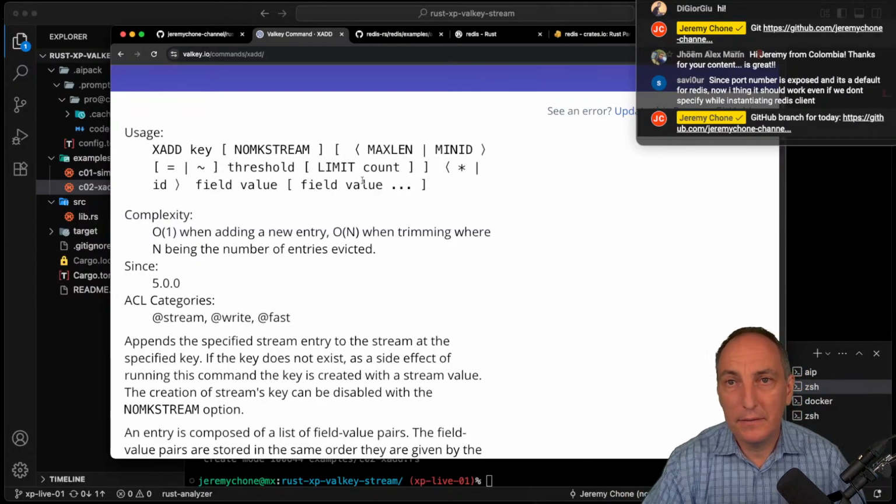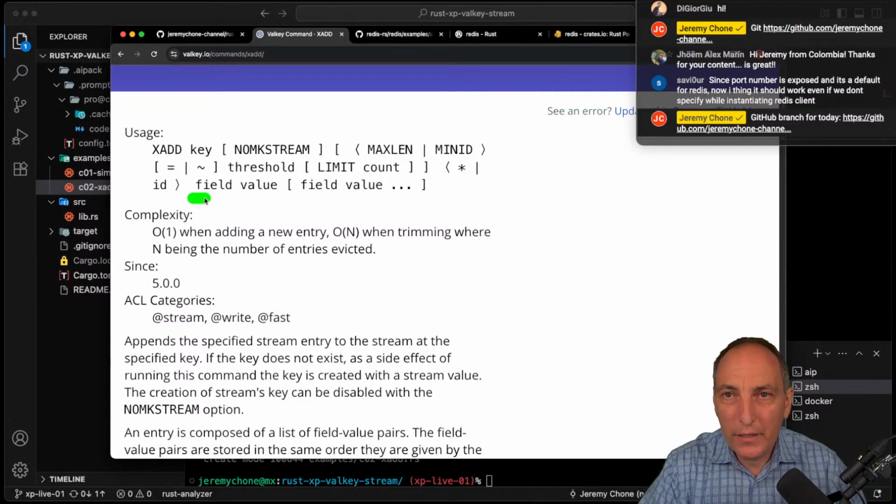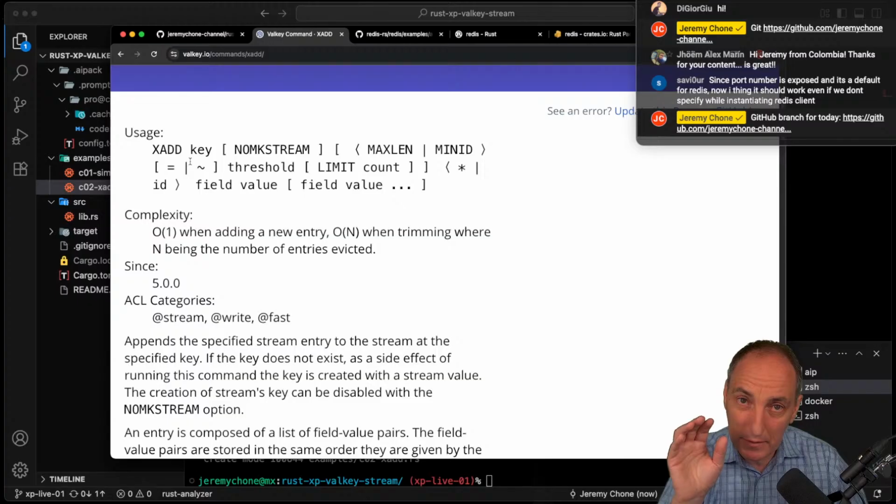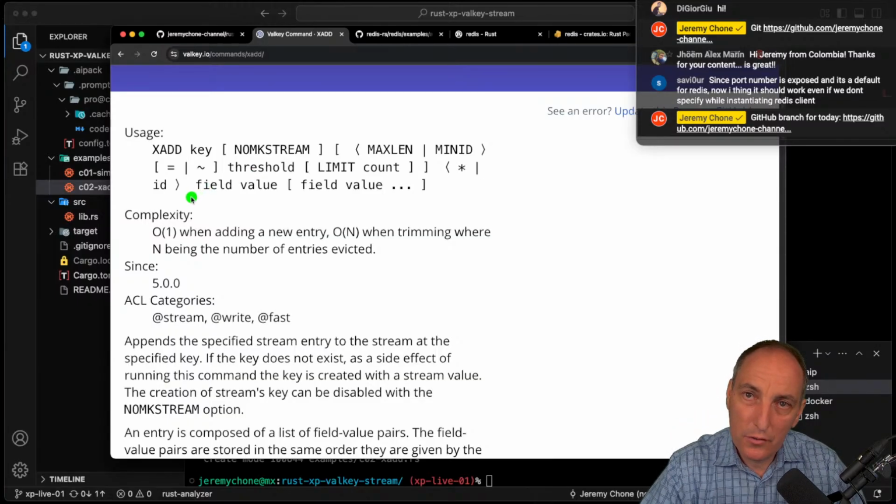And then the trick to understand here is the field value business. It's a string protocol. What you do is you have the field, which is a name, value, name, value. So it's kind of a hash map, name and string all the time.